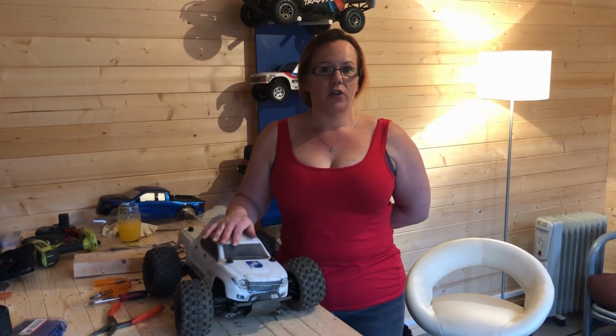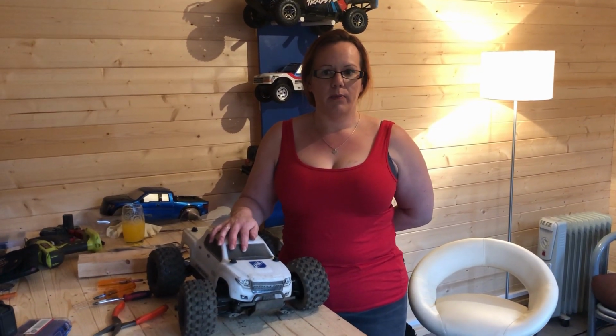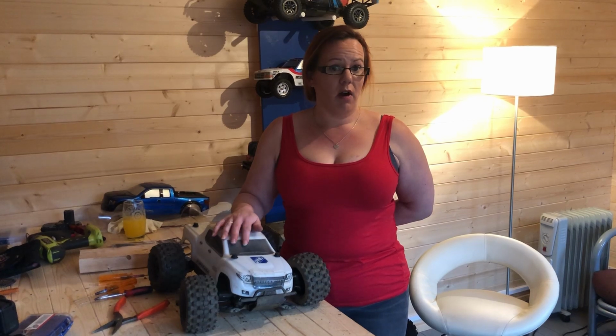Okay guys, we have a troublesome Proline. We've been out 4 times with it so far and broken it 3. The first time we broke the diff casing, that was just a normal jump, really disappointing. The second time it survived, and in fact Kevin was playing with that, so that's quite surprising it did survive.